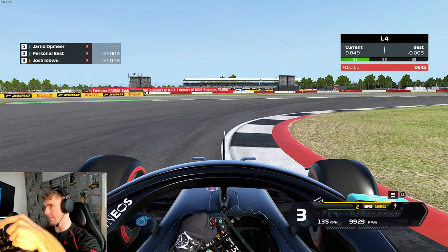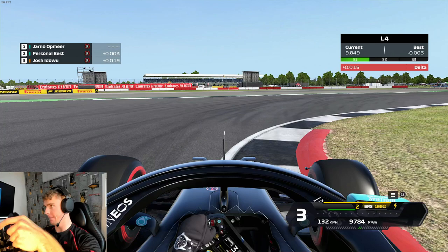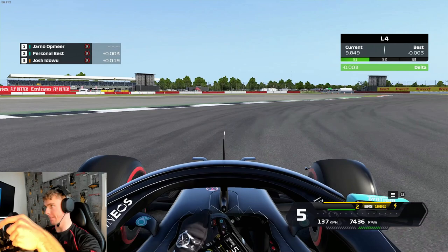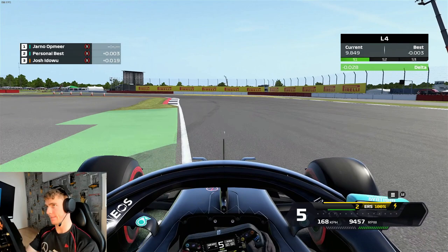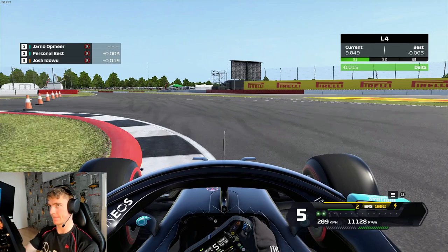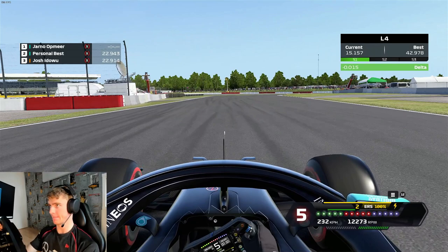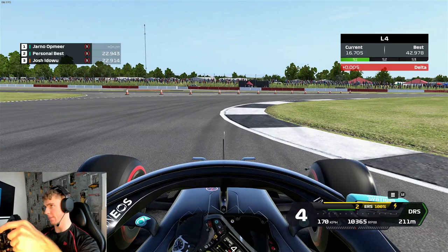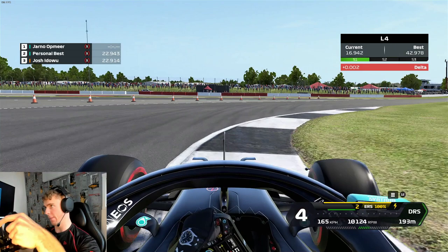The 50-meter board is a good benchmark for turn-in going into turn 3 (Freedom). This is the point where I come off the brakes, just before the apex, getting really close to that sausage curb on the inside - you really do not want to hit that. As I go back onto the throttle at the apex, short shifting very early up to fifth - you can see only 137 kph coming out of there and we're already in fifth gear. This is where I go to full throttle. On the left, all the way into the sausage curb to prepare that right-hander. Very important to keep it in fifth, as you need to go down to fourth for this one - if you go up to sixth you have to downshift really quickly and awkwardly.